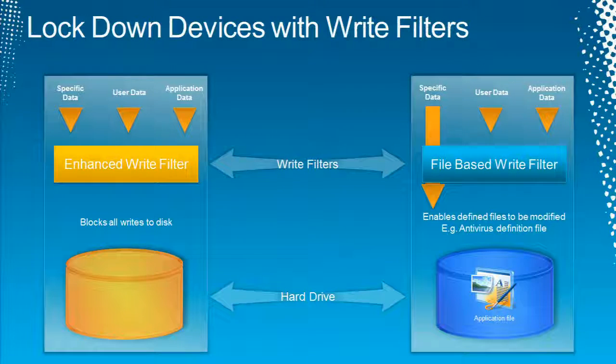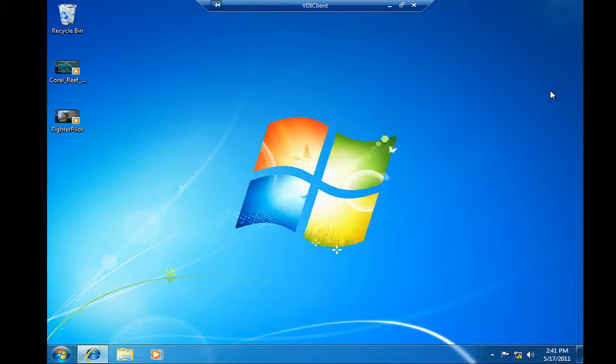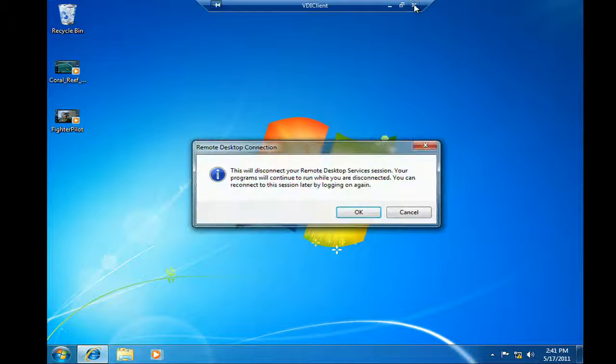Now, if you push down an antivirus definition update and that file changes, those changes will persist across reboots. But anything else, if you install a game, which I'm about to do now, is completely blocked from appearing on the disk, which is pretty cool, right? You essentially increase the security on your endpoint.